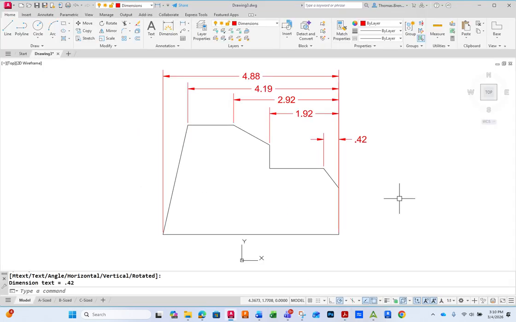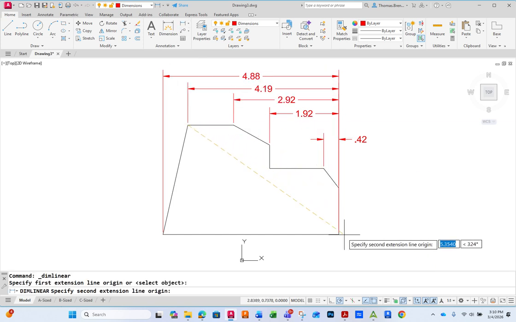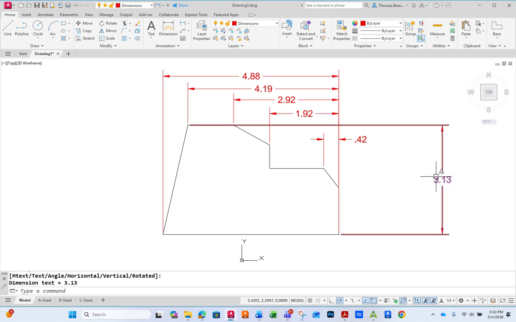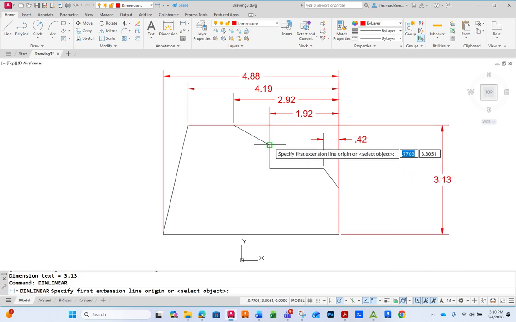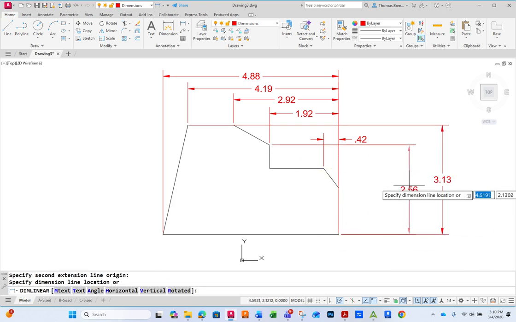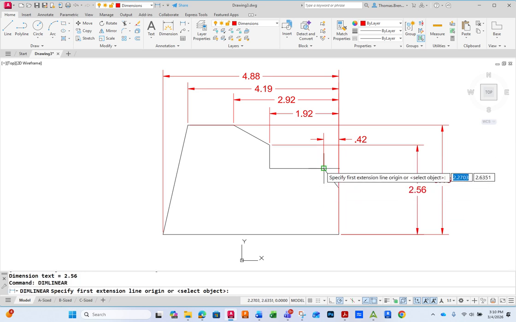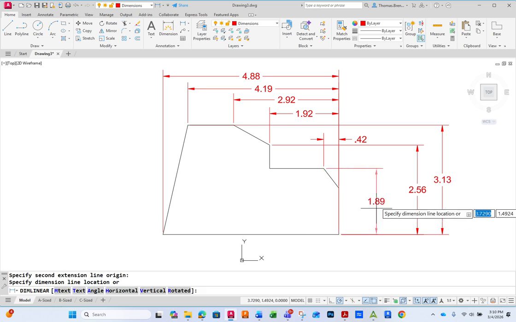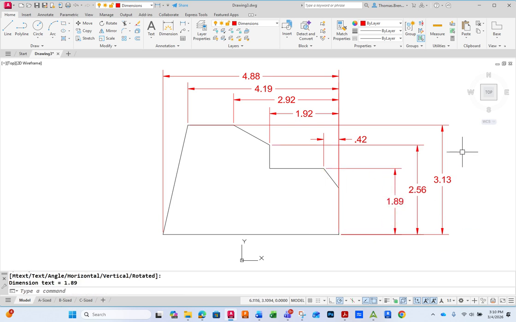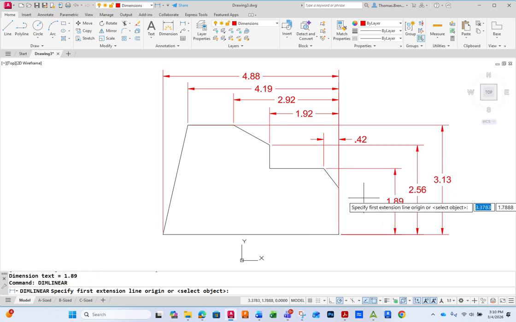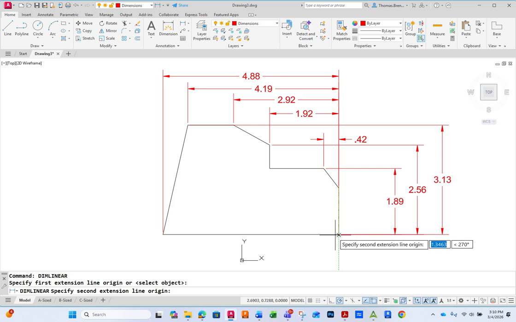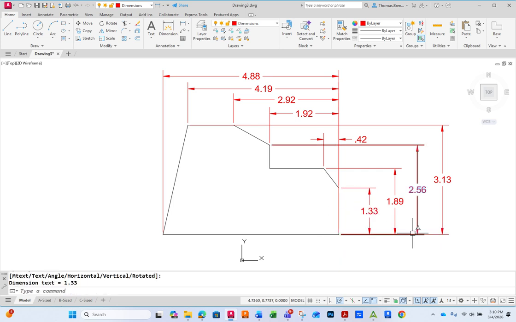Now I'm going to do the vertical. So I'll go here. I'm going to start by going from here to there. I do that, and that tells me that's that. And I'm just going to go ahead. You always want to verify these. You never just want to assume you got them right. You always want to go here and check this. Always, always, always. That's something I've learned to do because it's the old thing: measure twice, cut once. So we're doing that right now. So I'm doing this, and we are good to go.